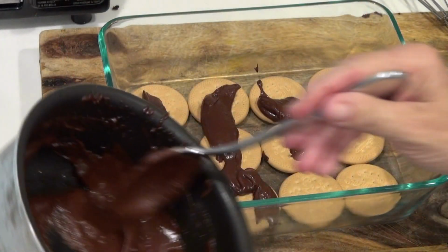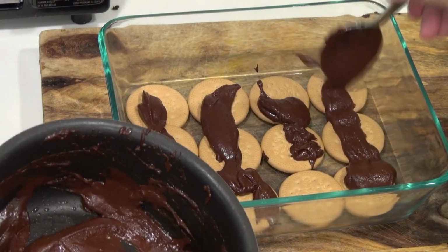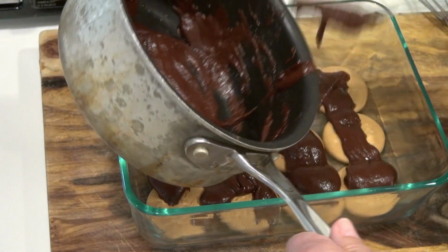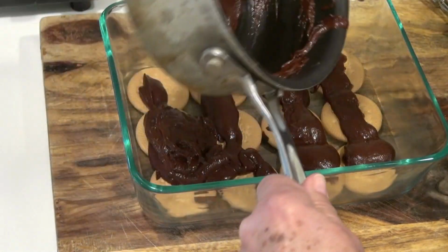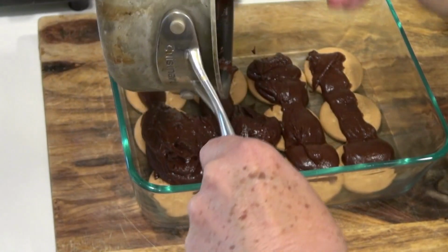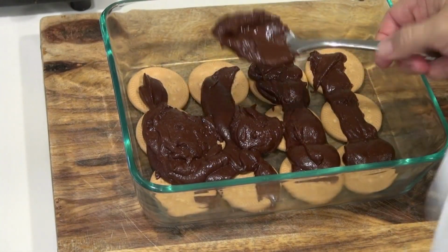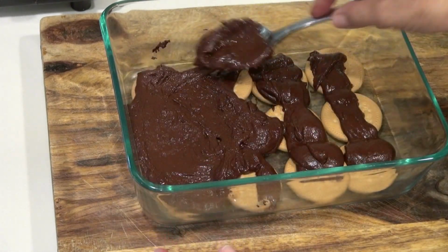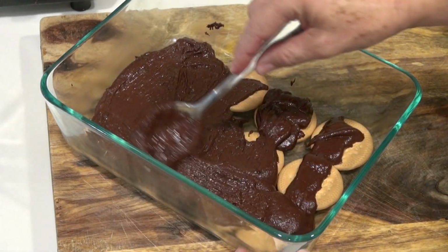Once the chocolate's ready, all you have to do is distribute it evenly at the bottom of the Pyrex on top of the Maria cookies, and then you extend it with the spoon and let it cool. It has to be cold for the time when you have to put the rest of the dessert on top. Perfect.